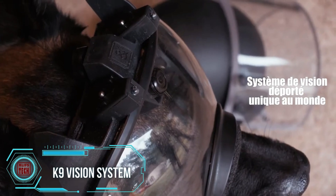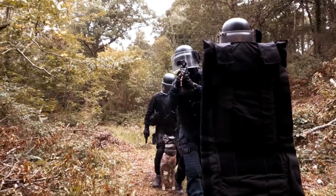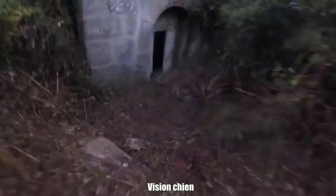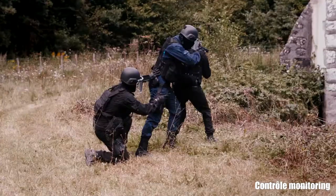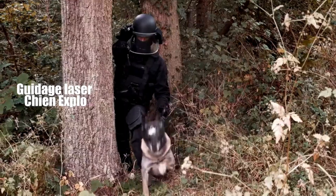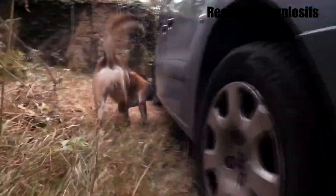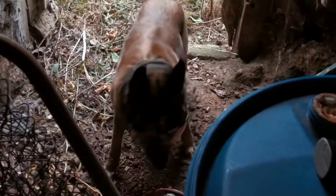You know what's even more effective at detecting threats than sensors? Their faithful canine companions. Enter the K-9 vision system, tailor-made for military working dogs. This game-changer transmits high-quality video and audio signals, day and night, without a hint of delay. Operators can give timely commands even when their K-9 partners are out of sight, and it doesn't hinder the dog's performance in any way. The range? A whopping 2,625 feet — covering urban environments, dense vegetation, and more.